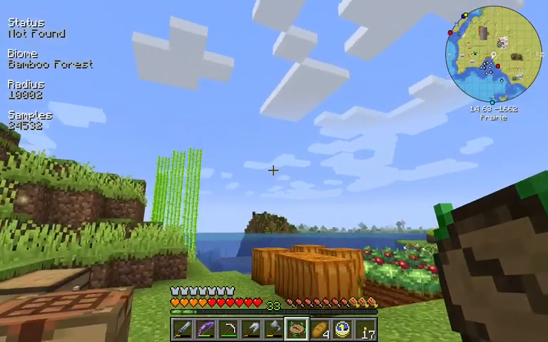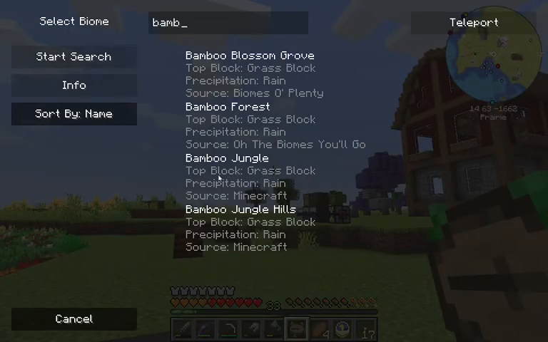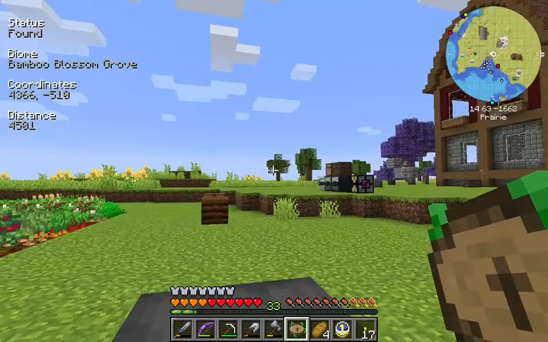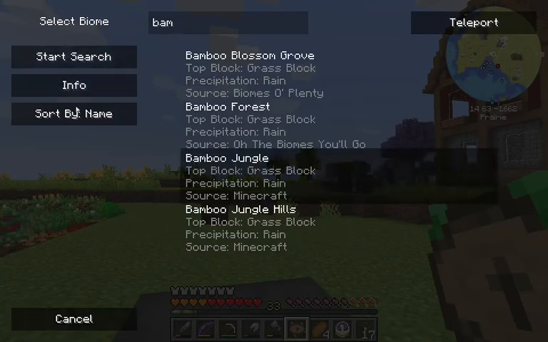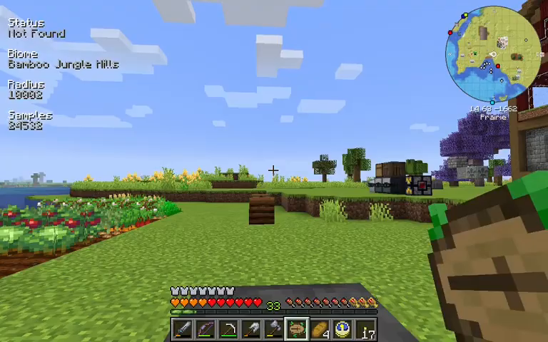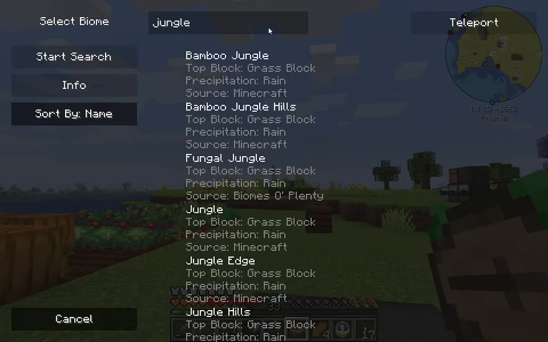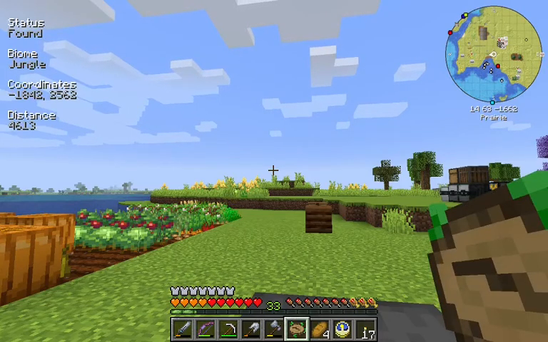And didn't find it. So let's try a bamboo blossom grove. There's one of those 4,000 blocks away. That's a hike. Bamboo jungle. Didn't find one. Bamboo jungle hills. What about a normal jungle? You can often find bamboo in normal jungles. Let's just try a normal jungle. That's also 4,000 blocks away.